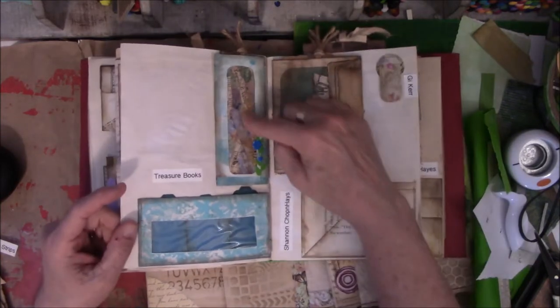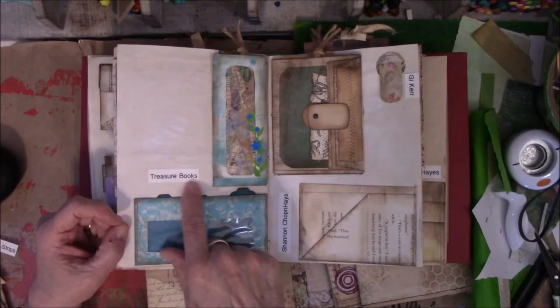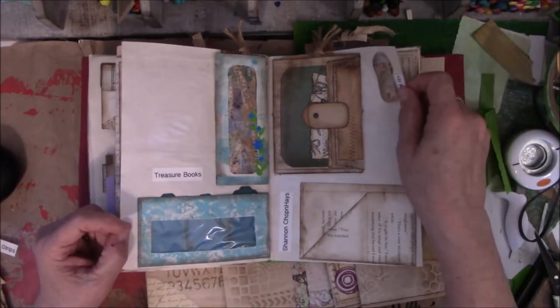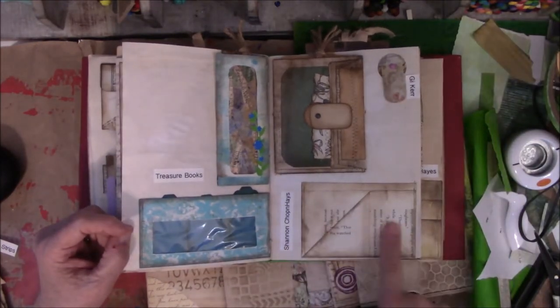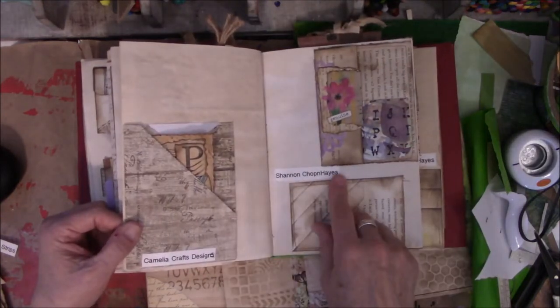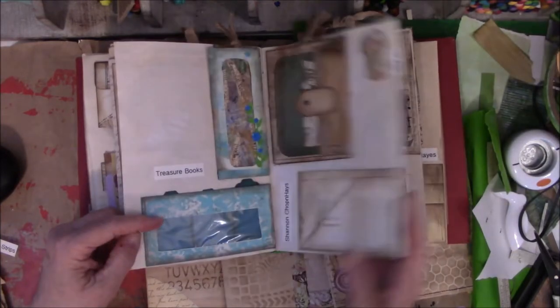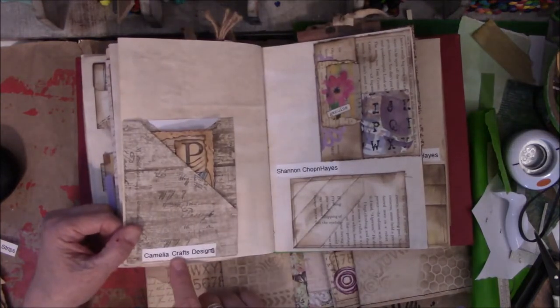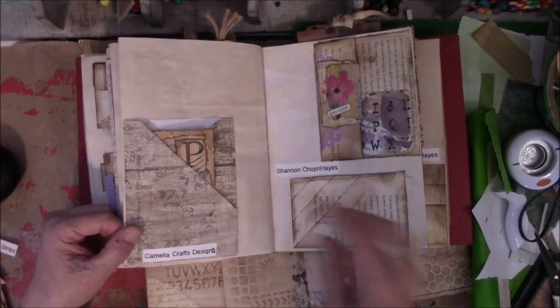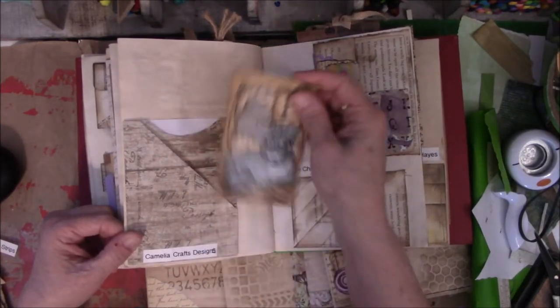I do like these for the windows for envelopes. Those are great ideas. See, I wrote down there that came from Treasure Books. G. Kerr, Shannon Chop Hayes for the little pockets. Here's another one, Shannon Chop Hayes. Chop and Hayes, I think, is that her name? Yeah. And then this one's Camellia Crafts Designs. The pocket, the way you fold, you have the side fold and then the pocket goes in there.